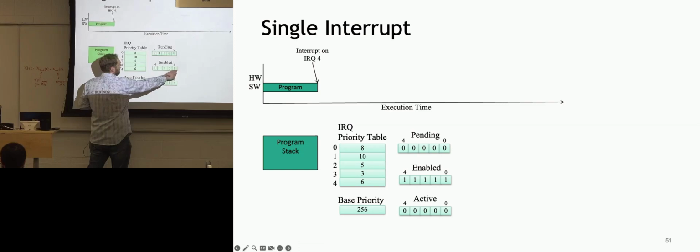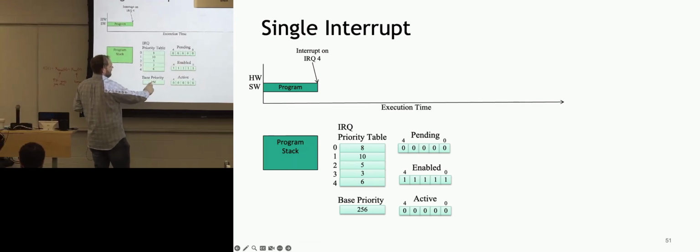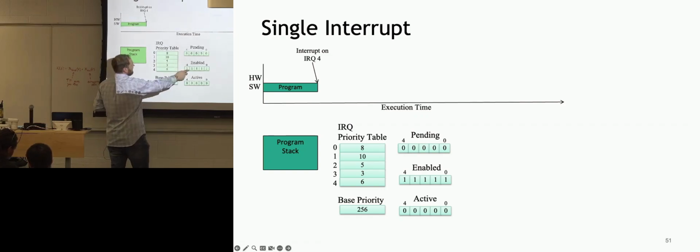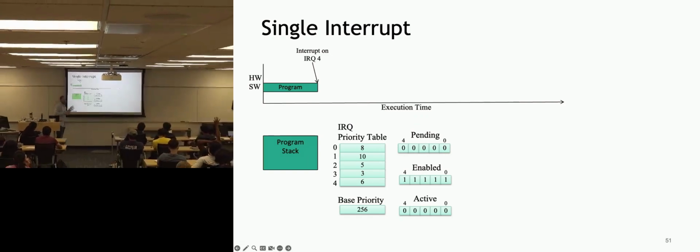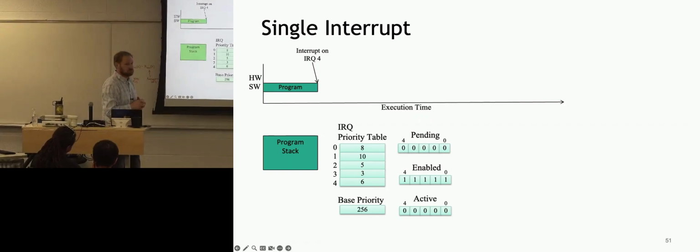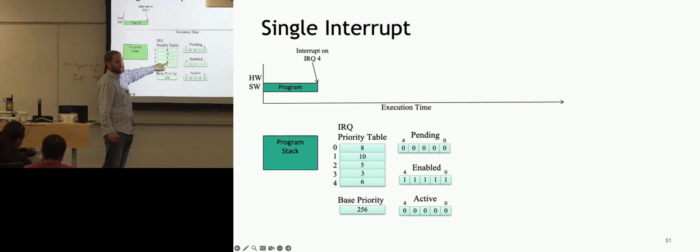So right now, nothing's active, they're all enabled, nothing's pending, here are our priorities, and here's our base priority, basically saying that any value smaller than this can be interrupted. But you could decrease this value, say if you put it to 9, and even if this thing is enabled and pending, it won't get processed because your base priority is smaller than that particular value. Is that saying that the interrupt in spot 3, since it has the lowest priority of 3, would go first? Yes. Or stated another way, if it's active, nothing else is going to interrupt it.